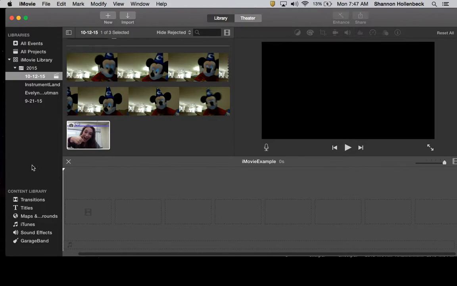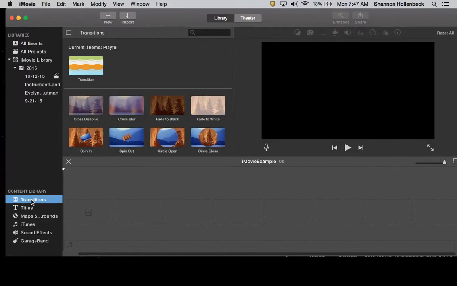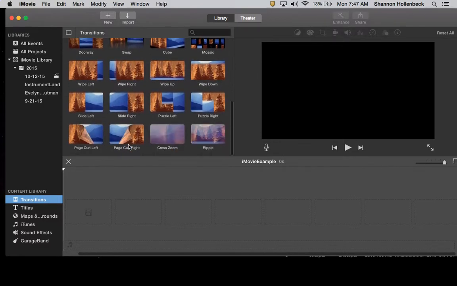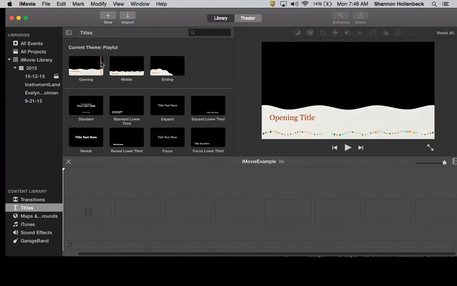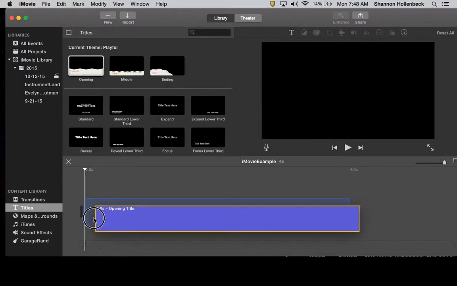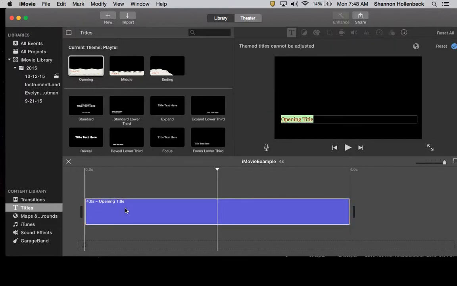So if you look over here in Content Library, you can put in all sorts of cool stuff, like you've probably seen in PowerPoint before. You can make transitions, which we'll talk about in one second. But right now I'm going to go to titles, because this is where you can put an opening credit screen. You can type your text. So here I have opening theme. I'm going to click this and drag it to the very front. Opening title. And right now all it says is opening title. I can go up here and click the words and change it to say, what's that?